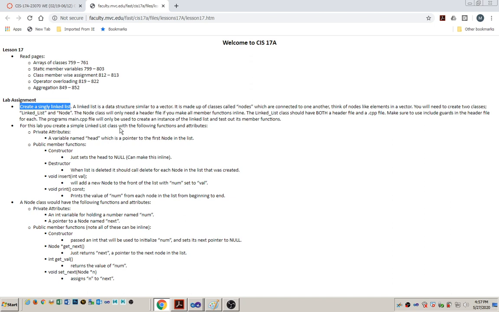Now, the way you want to think, and I know the text is kind of small, is of a linked list as a data structure similar to something like a vector, and also similar to an array, in that it's going to have several different elements that make up the whole of the linked list. The way that it's similar to a vector is that unlike an array, a vector can grow and shrink. You can declare an empty vector and then use the push_back function to add stuff to a vector. With a linked list, you can not only do that, but you can actually write as many custom member functions for the linked list as you want.